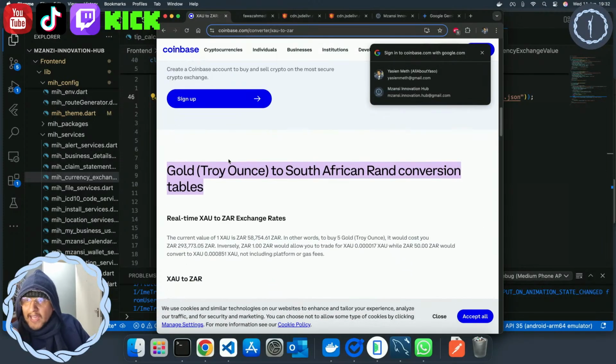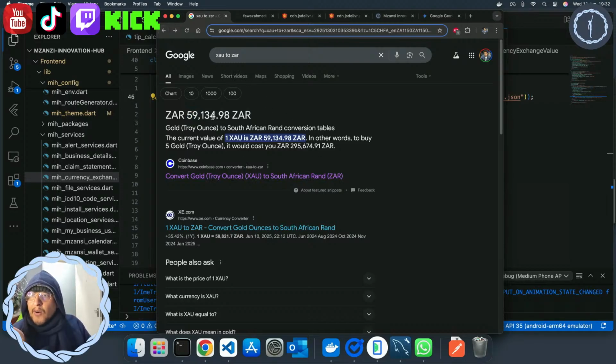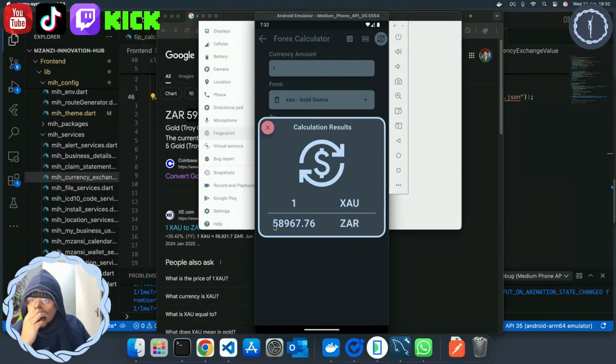And is XAU like a crypto or something? Let me know, guys. Or is it just a normal one? So this one is saying, but I don't know how accurate this is, 1 XAU is about 59,134.89. If we head over to our exchange calculator, 58,967.76. But how accurate is theirs?